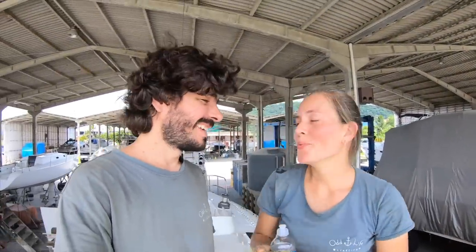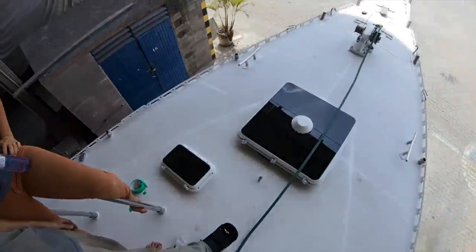It's time for some water. Finally, we've been waiting to put some water on the deck for a long, long time, and now we finally have hatches, so we can clean the deck. And today is the perfect day because it's so hot. Yeah, it's hard to talk.